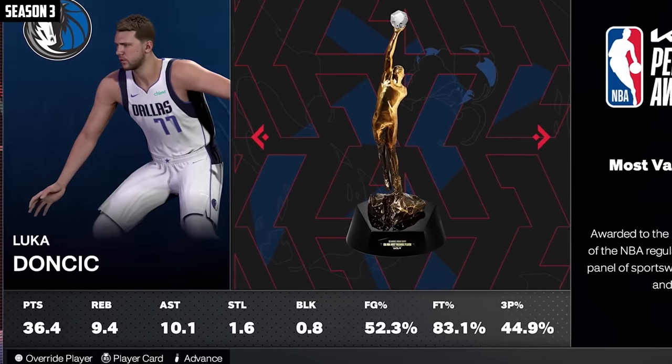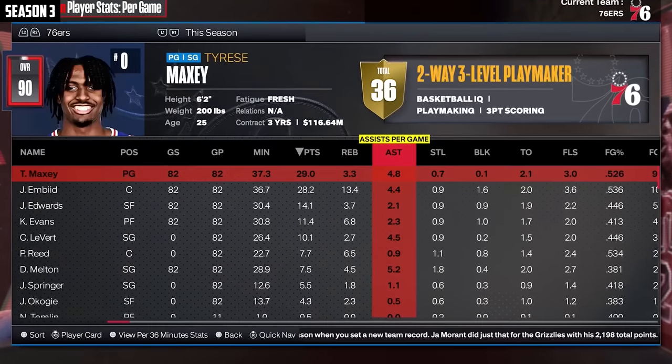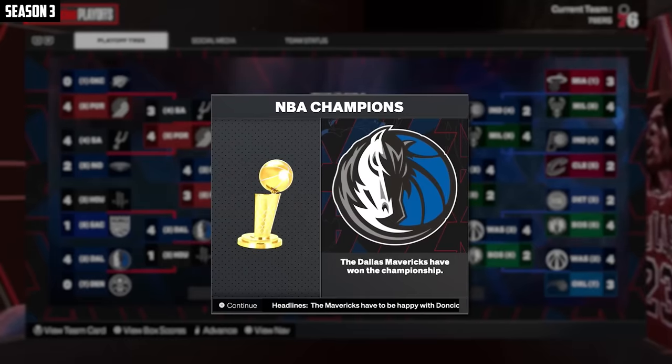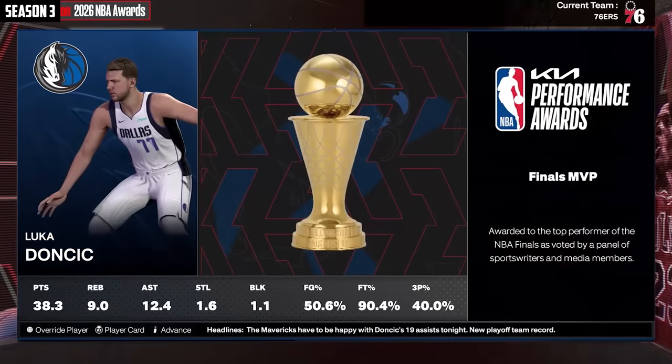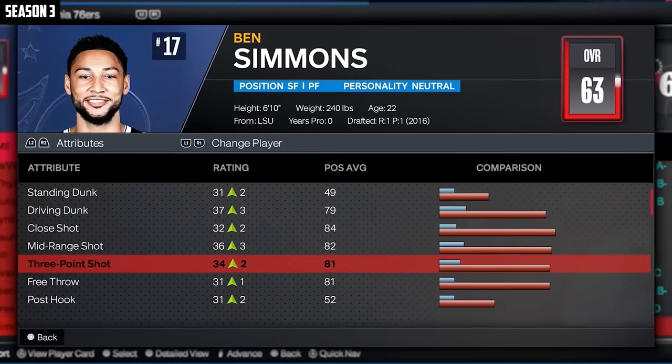Luka with another MVP. Philly fell to the 12th seed. Embiid and Maxey had a rough year, even though it doesn't look like it. And Ben still hasn't played a minute yet, but it's not like he would be scoring right now because he can't do any of that right now. But anyway, Luka Finals MVP. Ben's up to a 60 three, working on that jumper a little bit in the offseason.